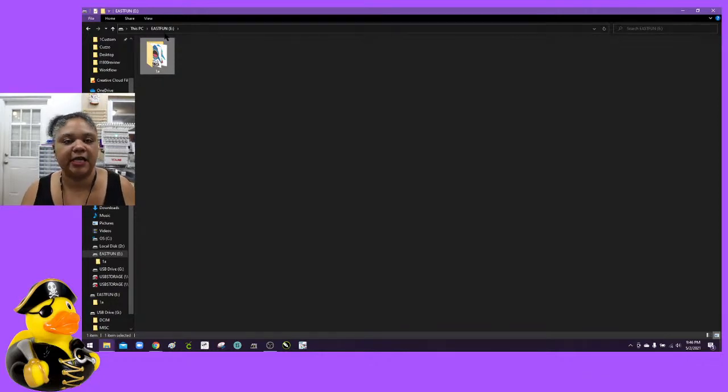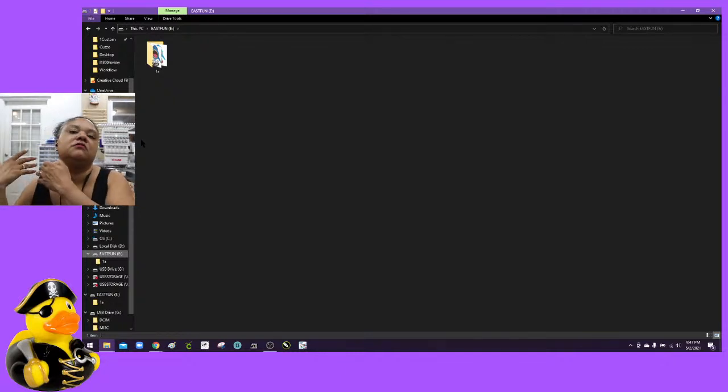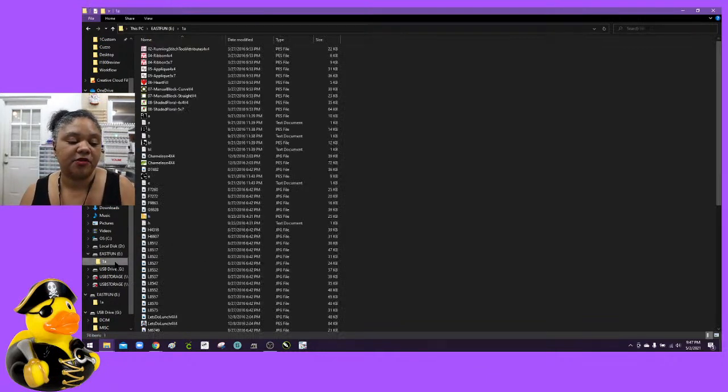So it's the exact same way with a portable hard drive that you get. I would suggest getting the type of portable drive that you don't have to connect external power to, so that the laptop or computer itself will power it. That way it's easier for you to take and go if you need to, you know, go to a friend's house and embroider or something like that. You never know. But that's how you back up your files.